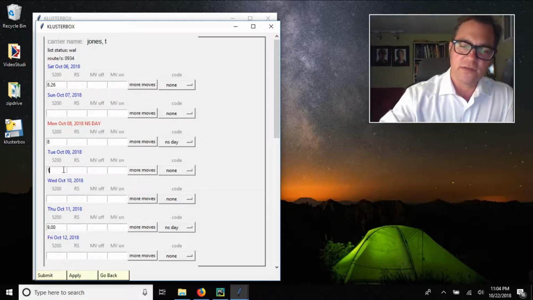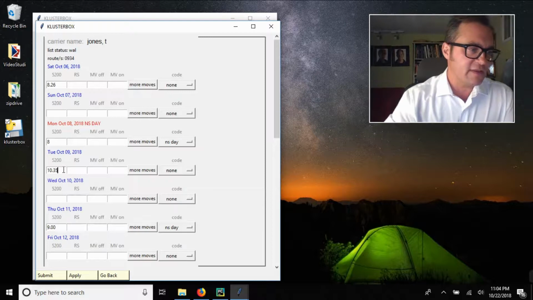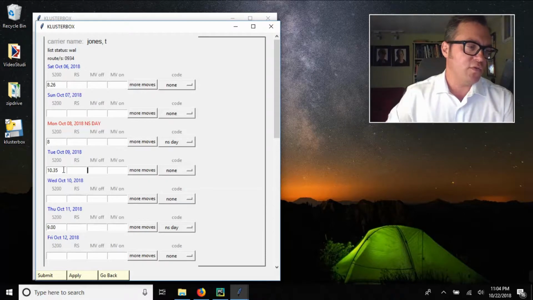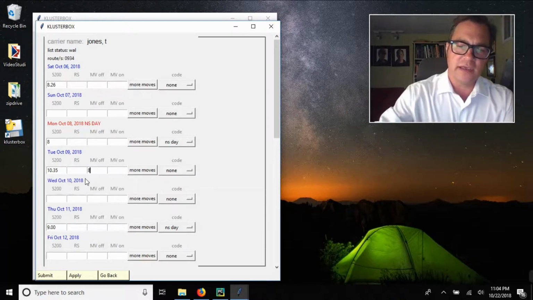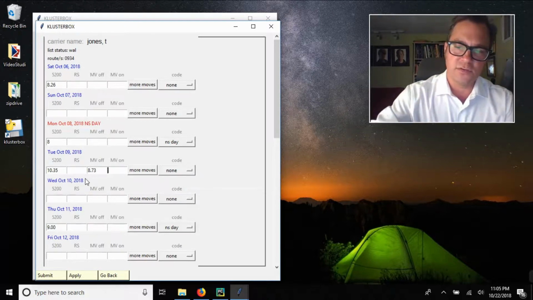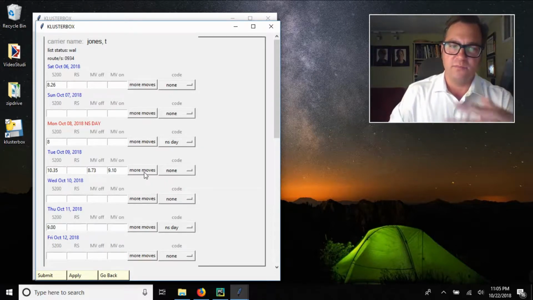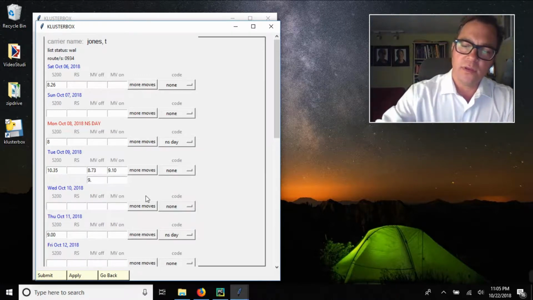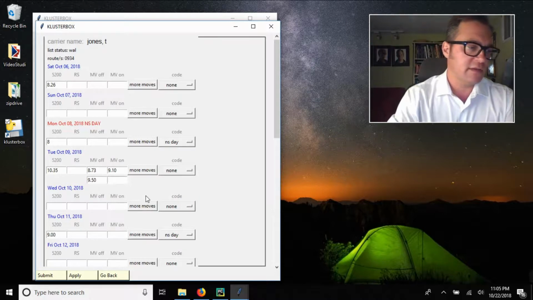So say the carrier worked 10 hours and 35 clicks that day, and so you tab over to move, and then they worked 8.73 clicks to 9.10 clicks, but they did more moving off of the route than that. So you click more moves and it gives you an extra set of fields. Now you go to 9.50 clicks and 9.82 clicks.